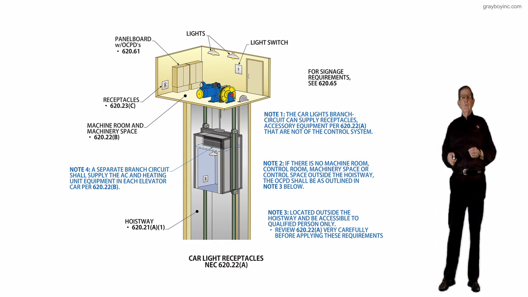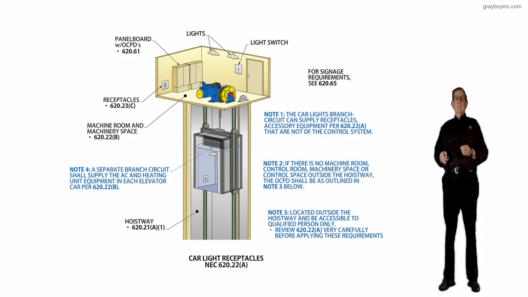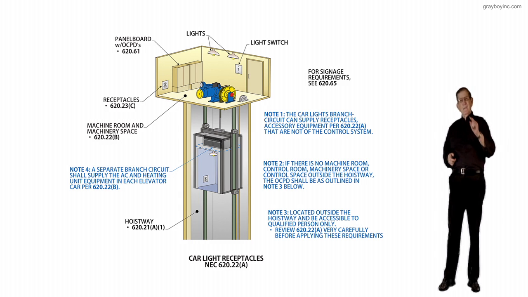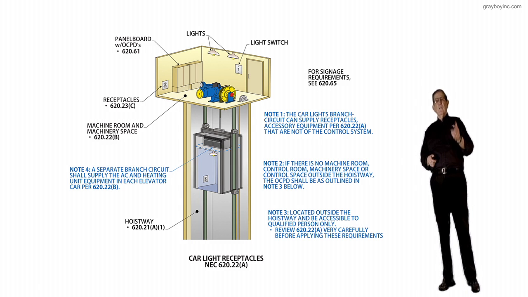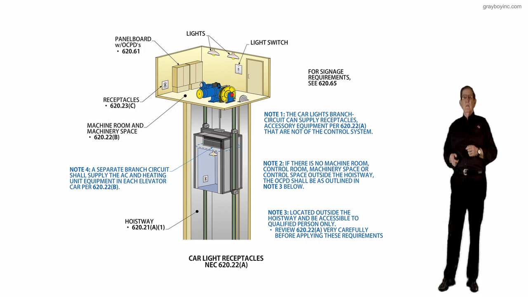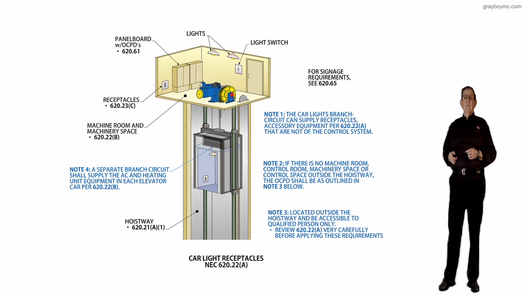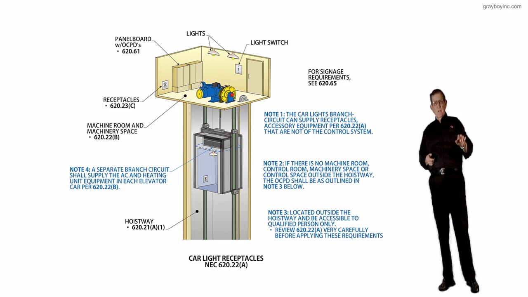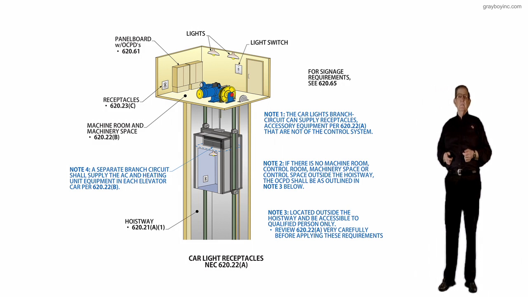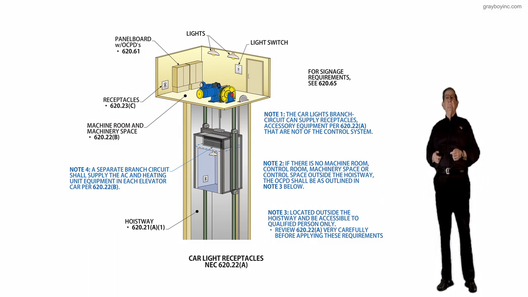So first of all, notice we have a hoistway, 620.21(A)(1). That's the call-out at the very bottom of the illustration. And nothing can go in there without the authority having jurisdiction's approval, and maybe plus the state elevator code inspector if the state inspects them, or the county should inspect those, or even say the city had an inspector for elevators in addition to the authority having jurisdiction for construction and areas where permits are required.